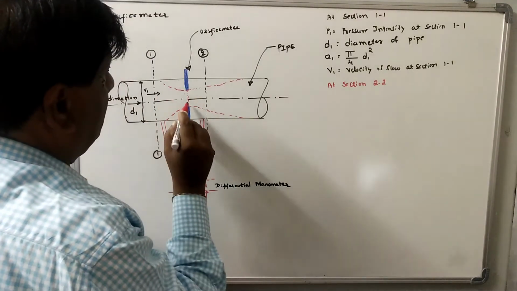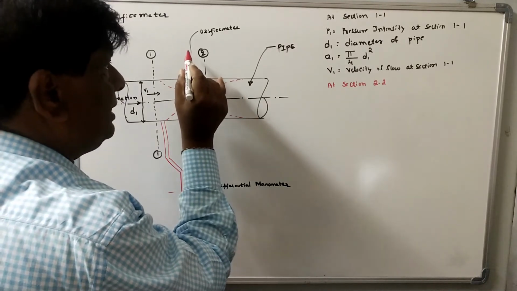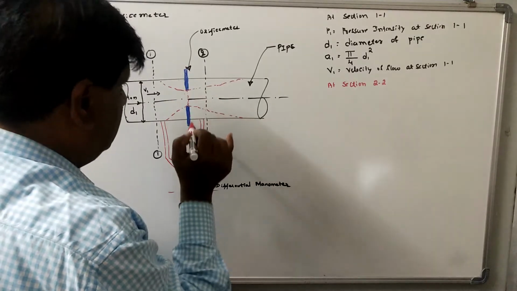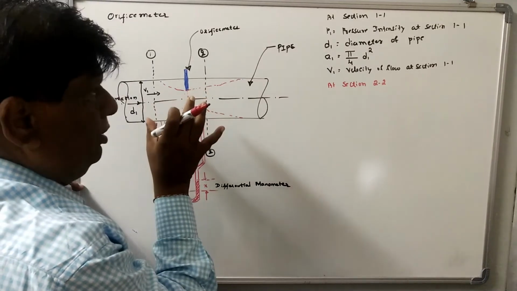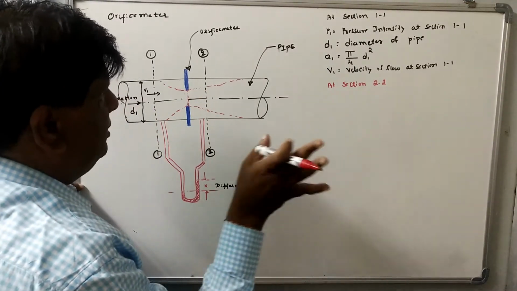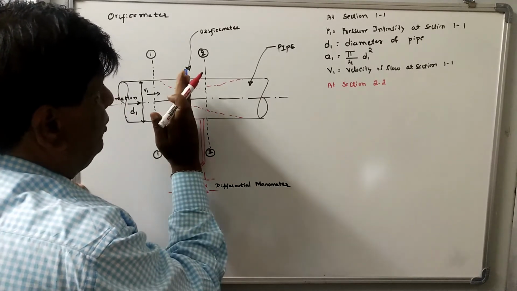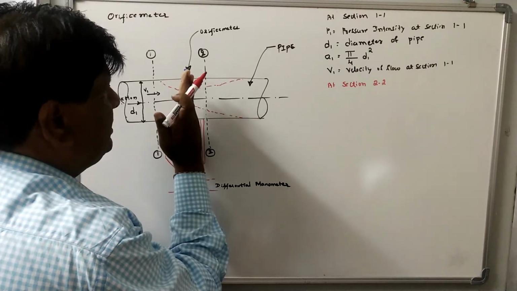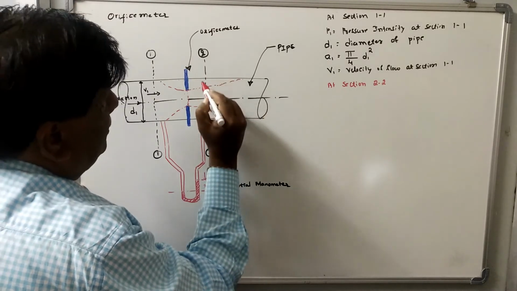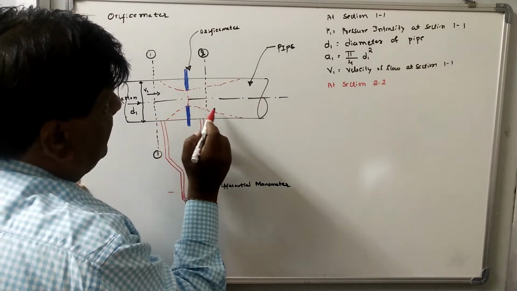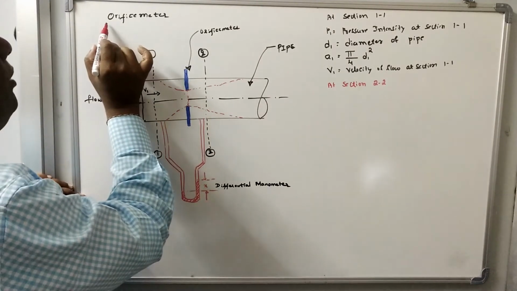We are supposed to have the pressure intensity, diameter, cross-sectional area and velocity through this hole, but the fluid rushes very fast through it, and it is very difficult to measure the pressure intensity and velocity there. So let us take a section just on the downstream side of the hole, not exactly at the hole. This is our section 2, just downstream of the hole, or the orifice.